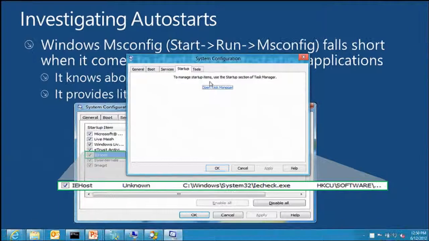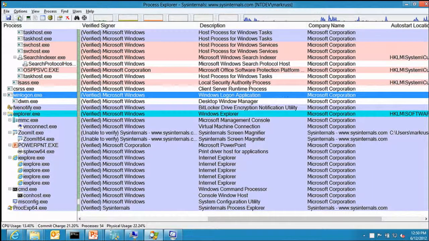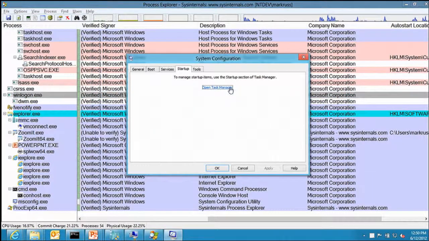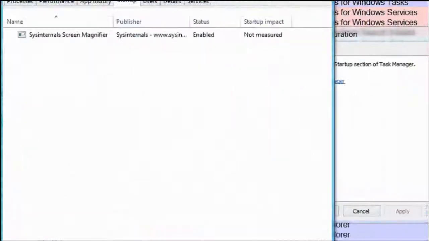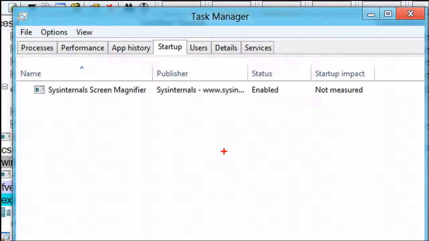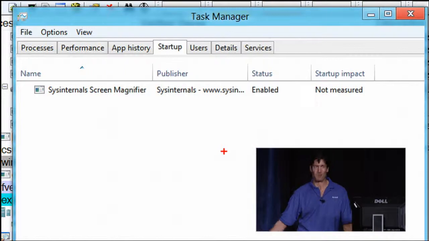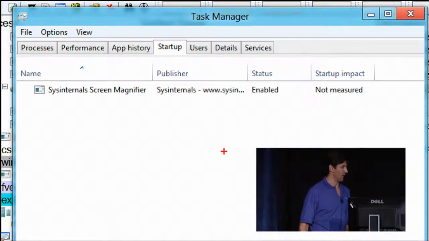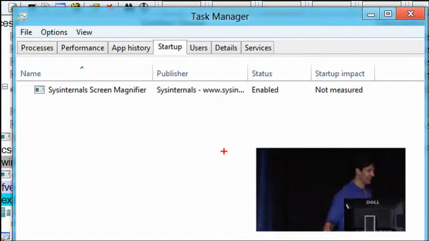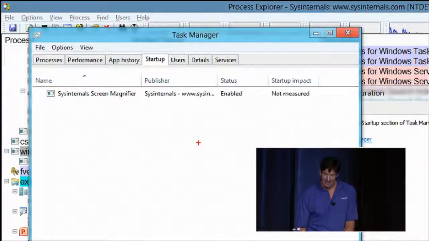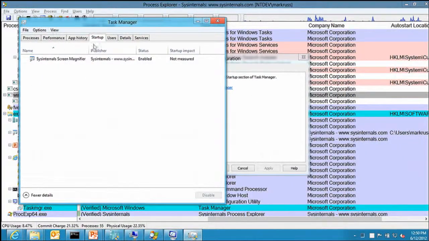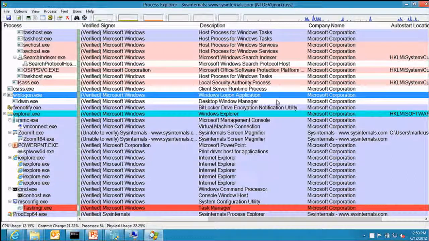Well, okay, so open Task Manager. Oops, that is Task Manager. So here we go. This is now what you see. So it's very clear that Windows 8 is aimed at simplifying people's lives, not polluting them with stuff that they just don't want to know about, like the malware that's lurking in certain places.